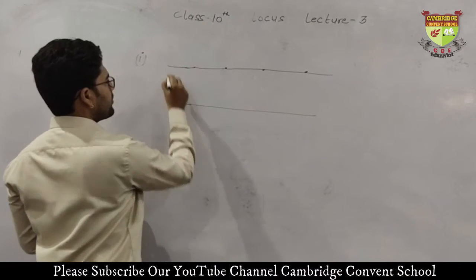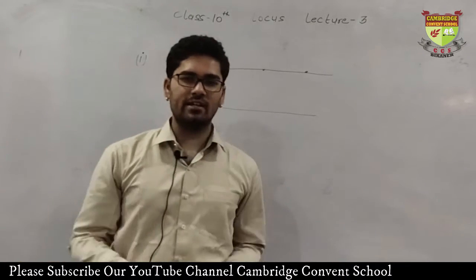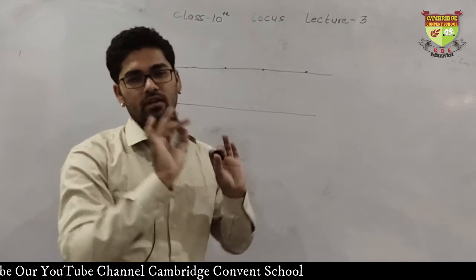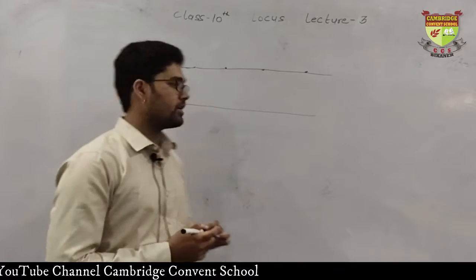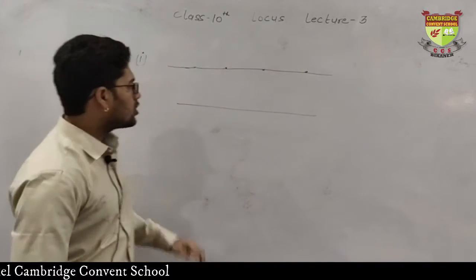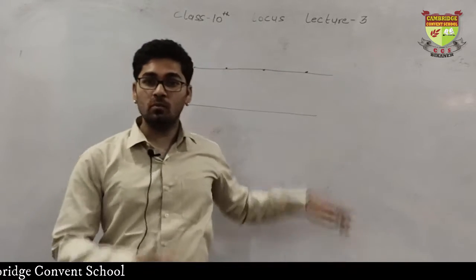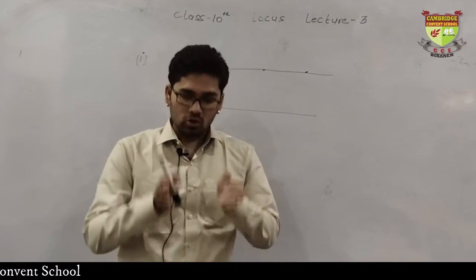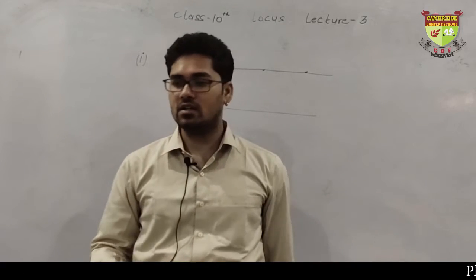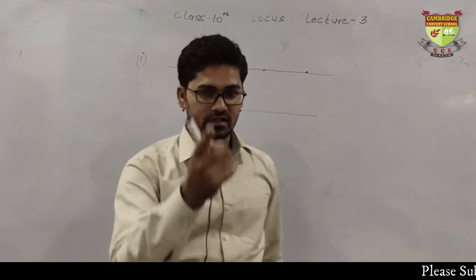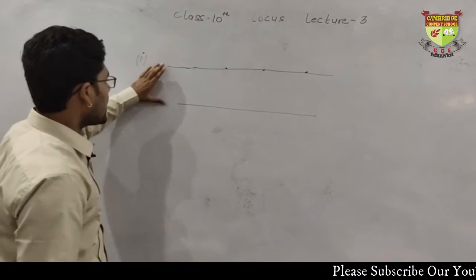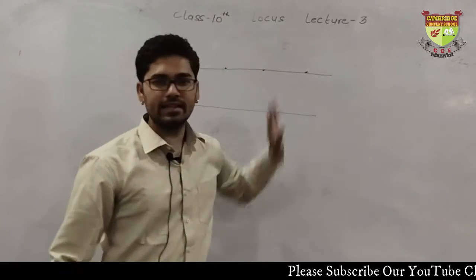I have drawn it without any scale or ruler, because this is not required right now, but I would like you to solve it with a very good, neat and clean diagram. So when I join all the points, what did I get? I got a parallel line. You must understand the meaning of parallel lines: those lines which always walk together but never meet, like a railway track. The railway track is a very good example of parallel lines. So we also got parallel lines here.